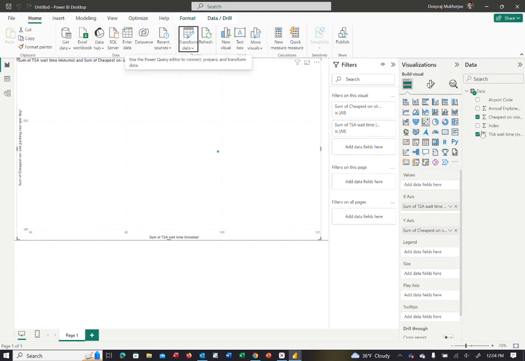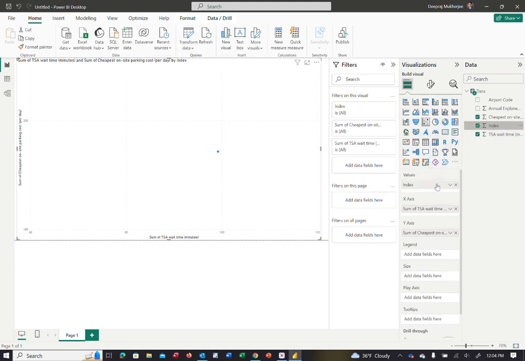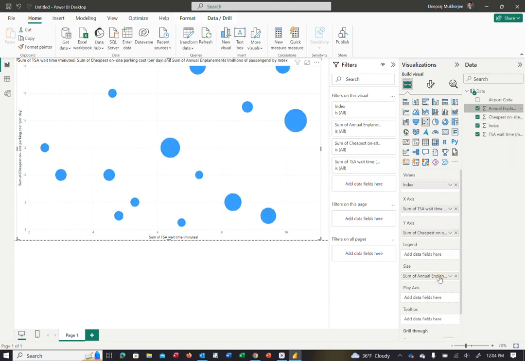Now this index column should go under values, and then you have a scatter chart that will pop up. However, to create the bubble, you will take the third quantitative variable, and you can drag and drop it under size.